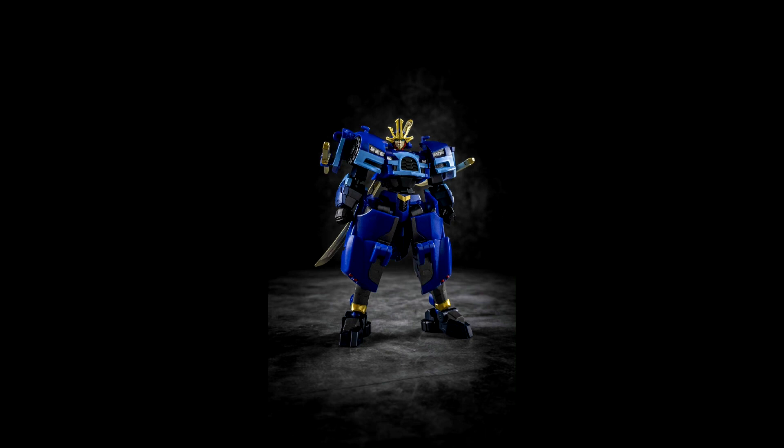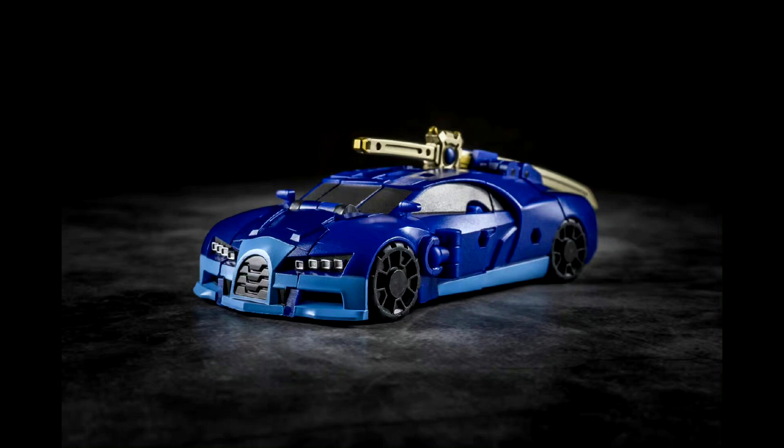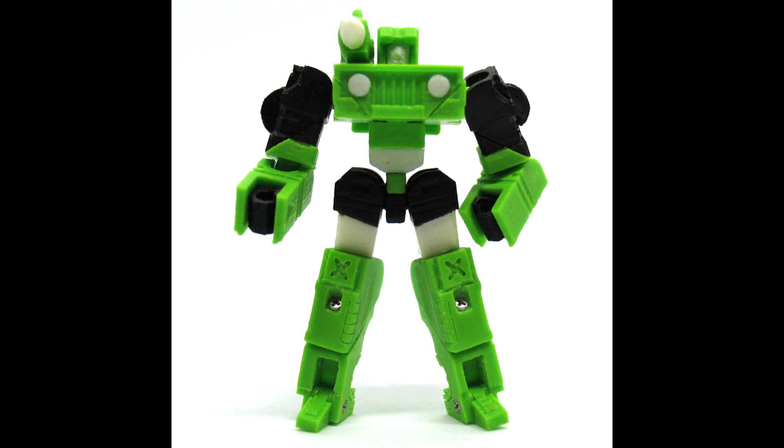That's all we have for add-on kits. Let's move on to legends. We got some new pictures of Iron Factory Drift, this is their Samurai Series, EX-52T. His name is Blade — not sure exactly — but I think he just went up for pre-order at Chosen Prime. I'm sure Toy Dojo, Big Bad Toy Store, and all those others have him up as well. It looks pretty cool, I'm excited. I love the alt mode and the bot looks pretty good.